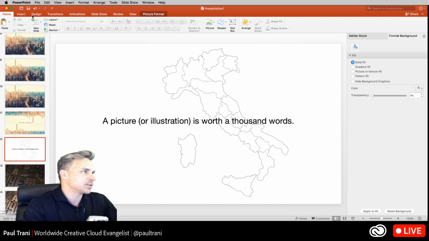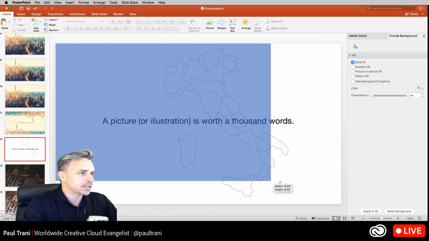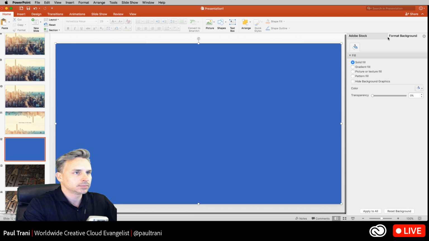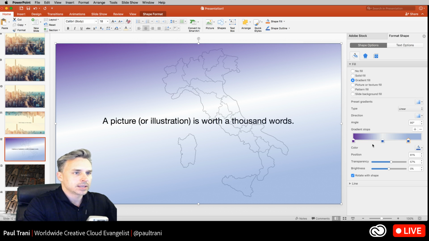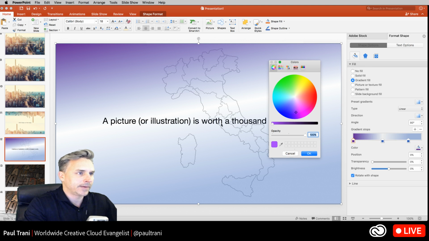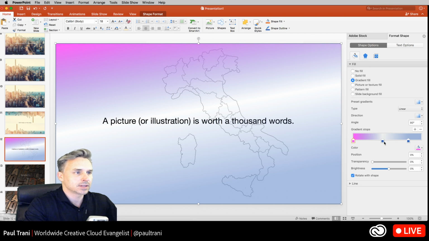I could do a splash of color, but by the way, do you guys do this? I'll just add a shape. Let's just add a big rectangle. Right? And I'll change this to a gradient fill set with these tones, and these tones aren't even that great. Let's go ahead and work on these colors a little bit. Let's get some pink in there, huh? Crank that up. Why not? This is like okay at best.